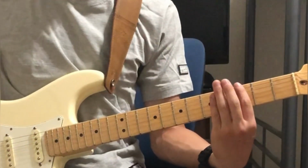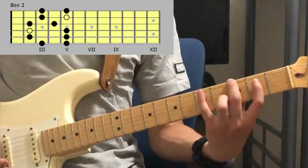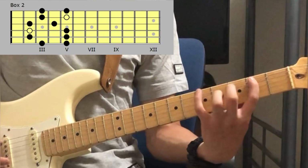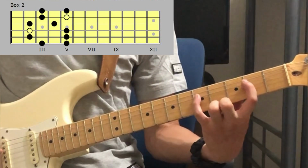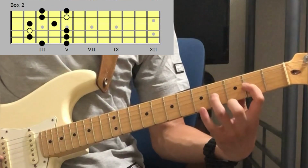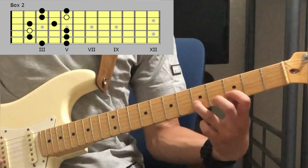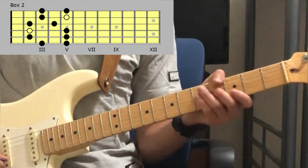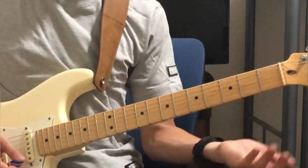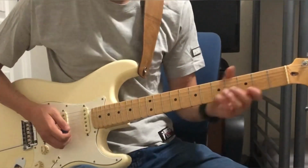Let's recap the second position. We've got 1-3, 1-4, 1-4, 1-3, 1-3, 1-3. So I will note, when I play these, sometimes I change my fingerings, and that's just because it's more convenient sometimes to play with different fingers.